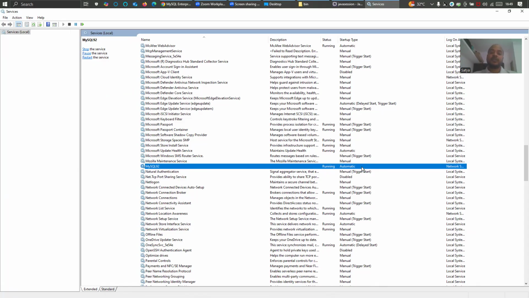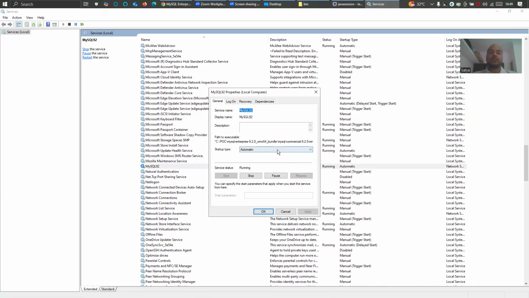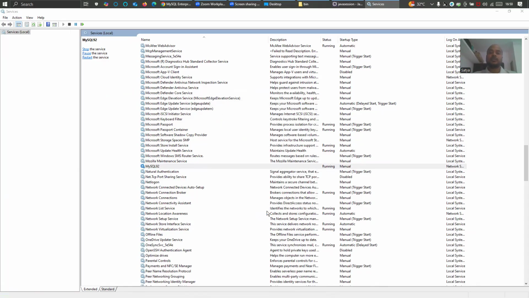If it is configured automatically, it starts when you start the machine. If you configure it manually, you have to start it before executing your program. So better you configure it manually. Go to properties, select manual, because you don't need it always, and why do you want to unnecessarily run one service always? It might make the system slow, right? So make it manual. Whenever you need MySQL 92, you can always start it. This is how you will be able to install MySQL.